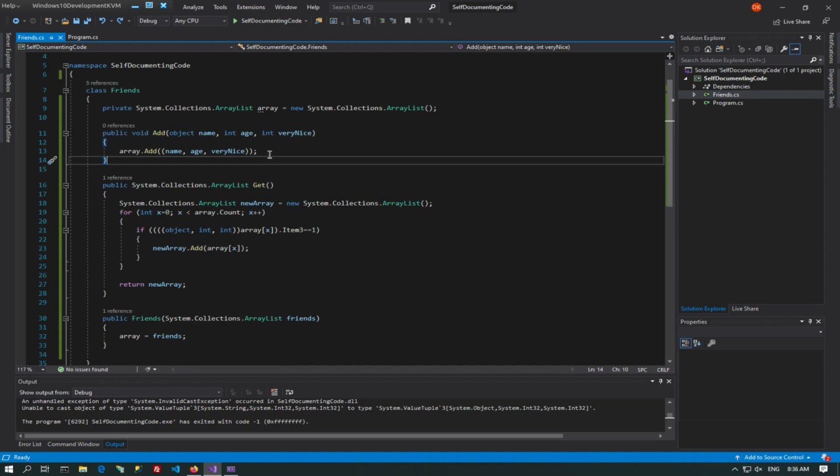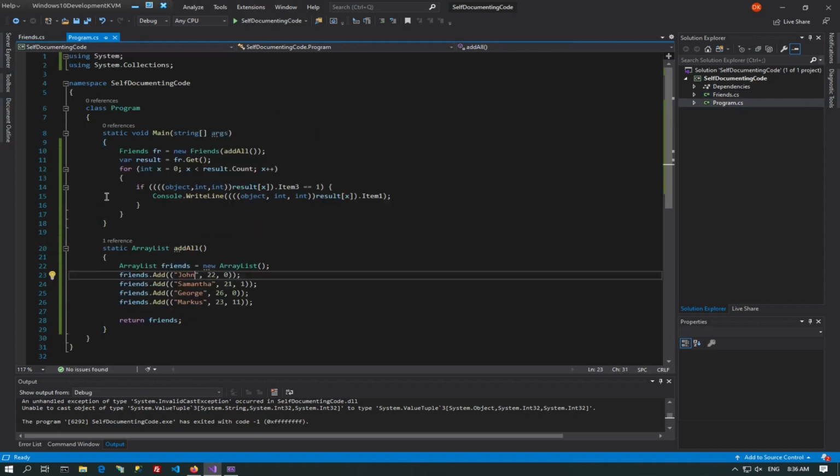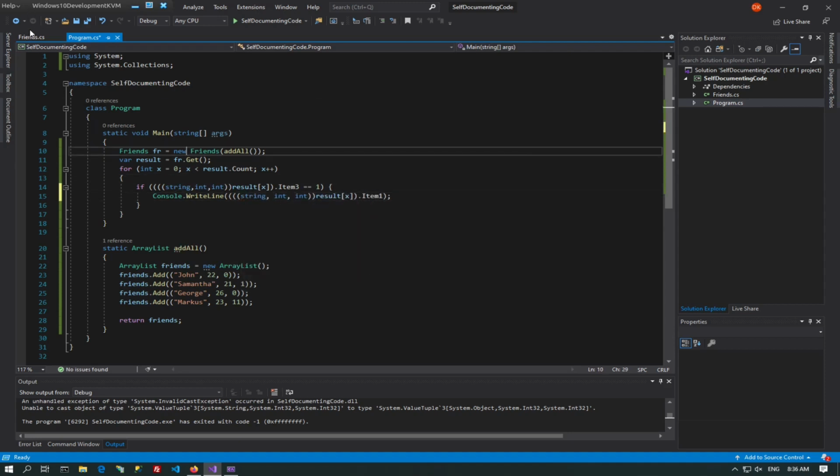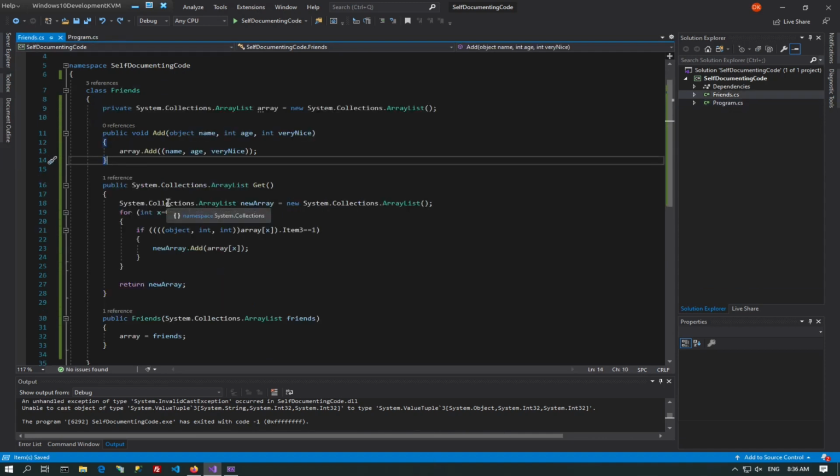We could say we should replace this tuple with a class, or at least a struct or something, but we'll stick to classes. But to fix this very specific problem at this moment, because it's an object, the moment we added this as a string, now all over the place this tuple must be changed to a string. In other words, we ran into a runtime problem, because we only ran into the problem when the program was running. That is called a runtime problem versus a compile time problem.